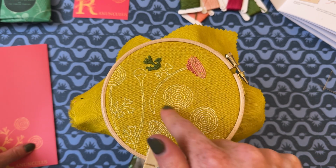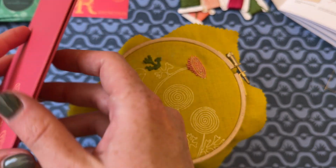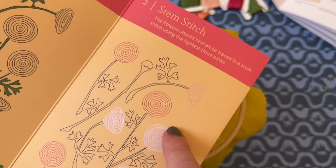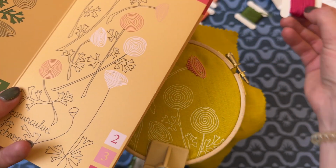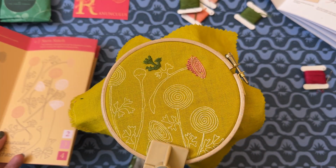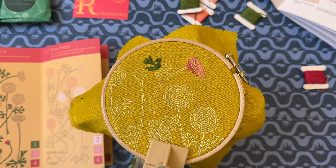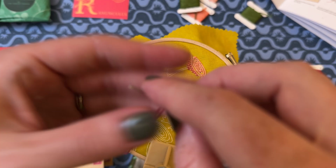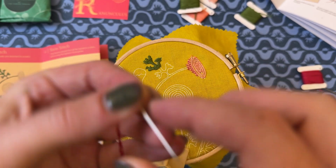Now I'm going to start by doing the whipped stem stitch on this flower here. I can see from my stitch plan that I need to do my stem stitch. My base stem stitch is going to be in colour number 4, which is this colour here. So I'm going to start that. And now for all these stitches, you're going to want to use 3 strands of thread. Throughout our Botanicals range, we use 3 strands of thread and then tie a knot in the end.